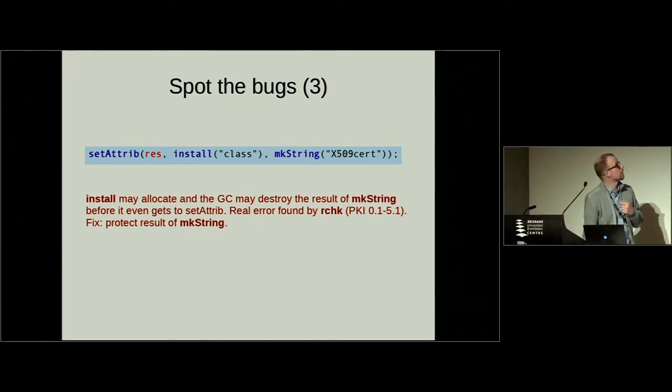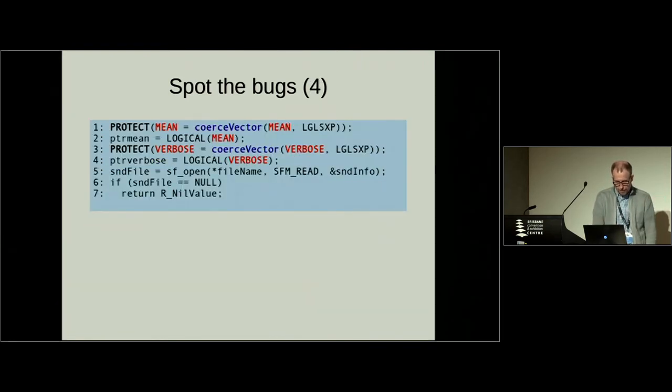So it's another bug, extremely common, and this one would be almost impossible to find because it would trigger really rarely. Because the symbol, especially class, would be very likely already in the symbol table. So usually it will not crash, but if it crashes, of course, it's bad because you have no chance of finding it.